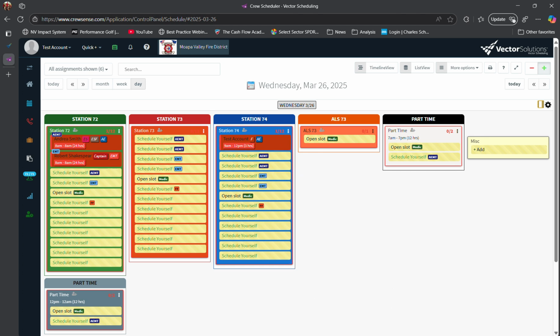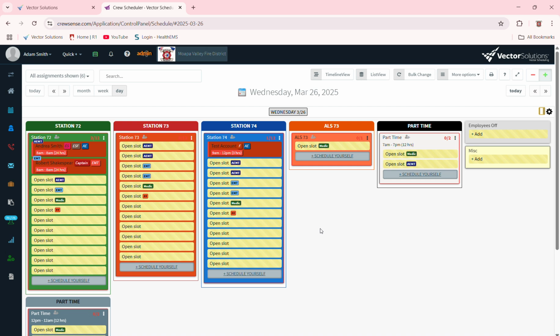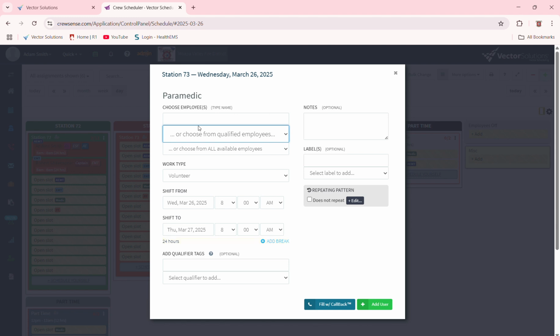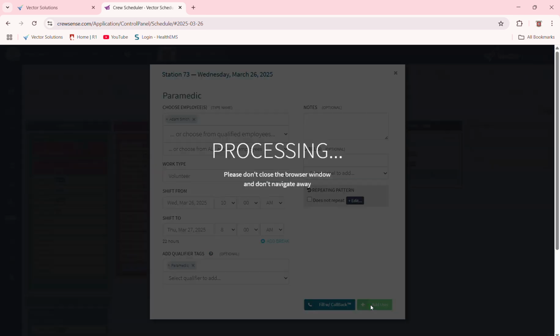So I'm going to go to my account really quick so you guys can see if a medic signs up or if a chief signs up. So I'm going to put myself at Station 73. So this one's a little bit different, so bear with me here because I am an administrator. If I pick somebody for a qualified position, it automatically puts their qualifier in for me because that's what I'm specifically looking for, is that qualifier. So again, that's not something that's imperative for you guys to understand, but just know that if I do this for anybody else, it's going to autofill some stuff for me.